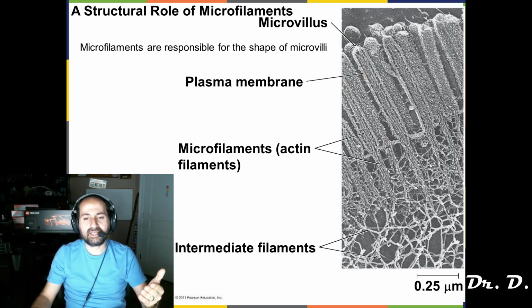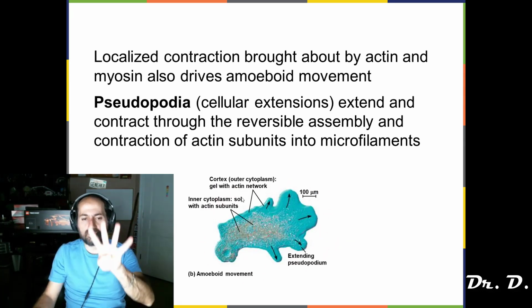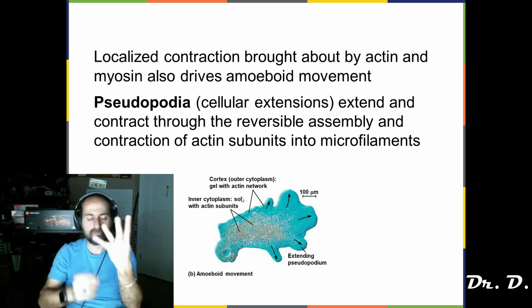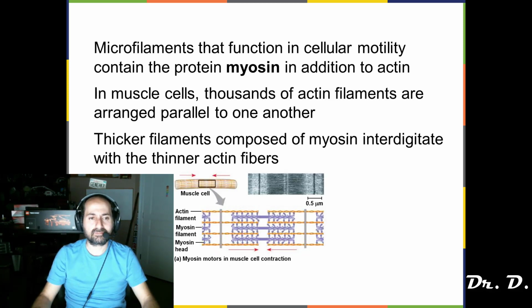And what's allowing that to happen? The microfilaments underneath in the cortex, holding them up in that fashion. But unlike in a pseudopod, once you form those microvilli, you don't need to retract them and make more and retract them and make more. You make them and leave them. Okay, so that's pretty interesting stuff.